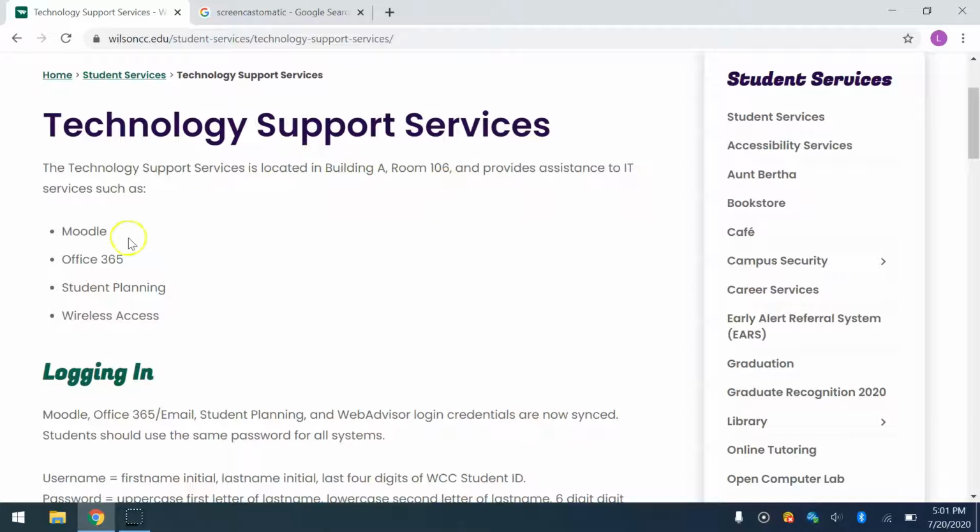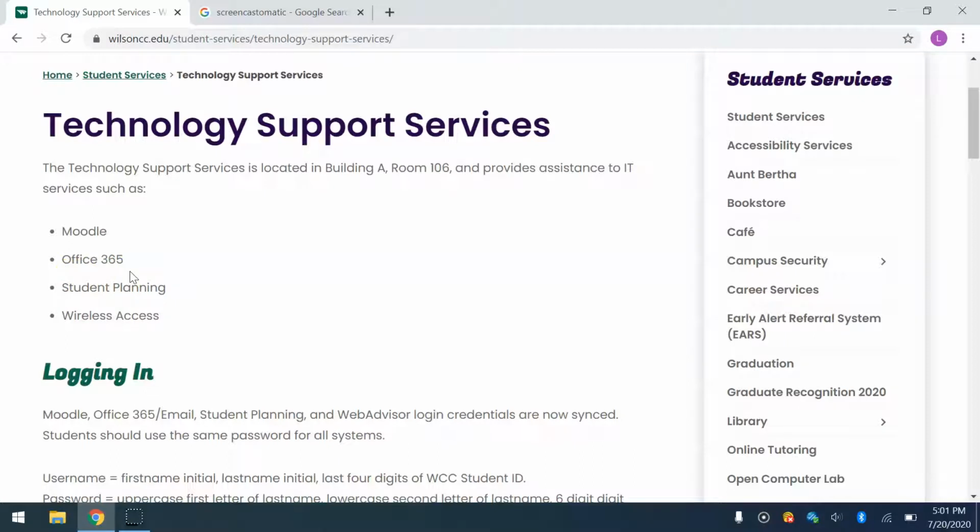Four of the things that it provides are, if you have problems with Moodle, one of the most common questions they get is, I can't log into Moodle. My login doesn't work. You contact them and they're able to solve the problem within minutes. And then there's Office 365, which is our email.